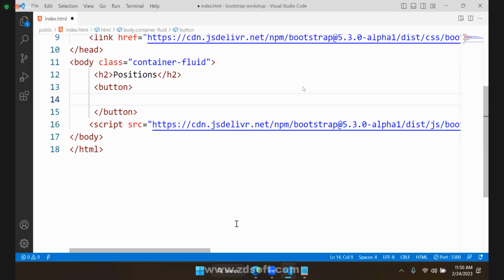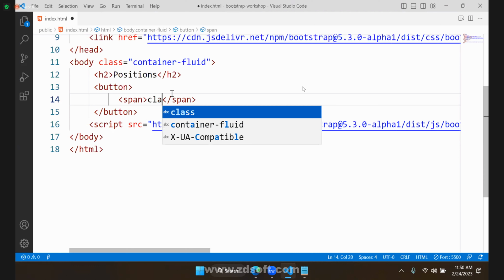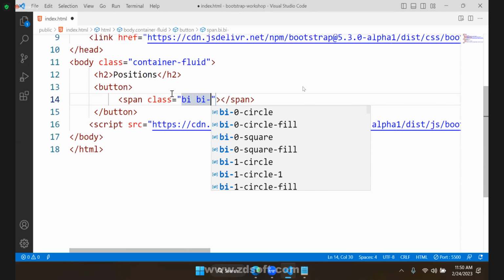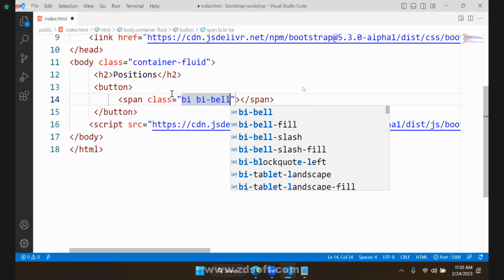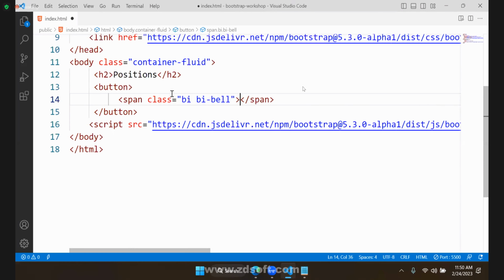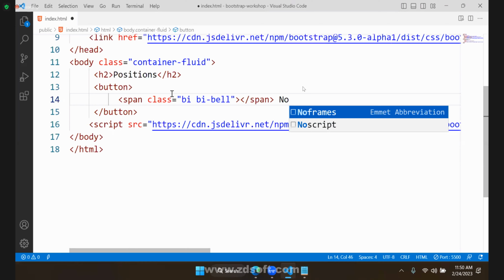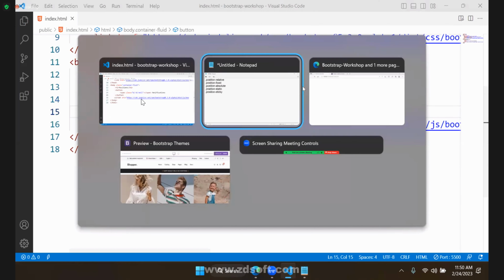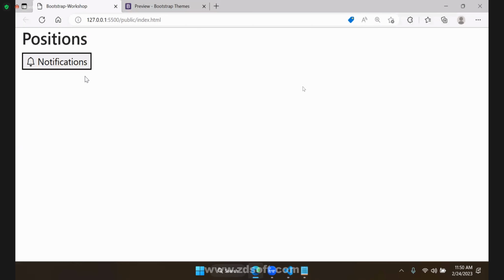In this button, I am giving a span with class bi, suppose I give bell, and I say notifications. Now you can see this is a button which has notifications.